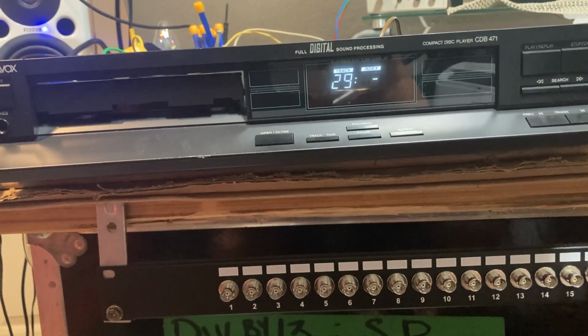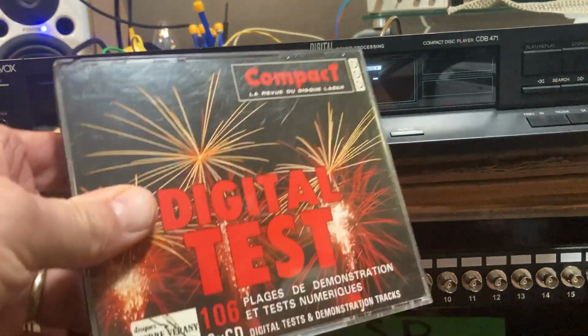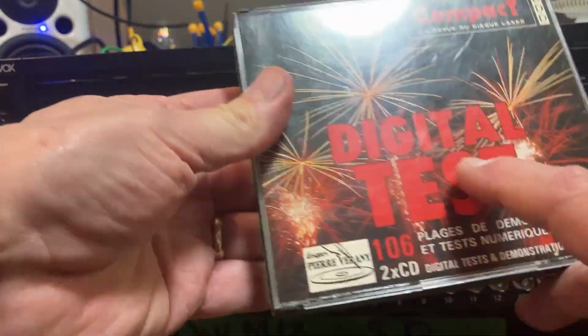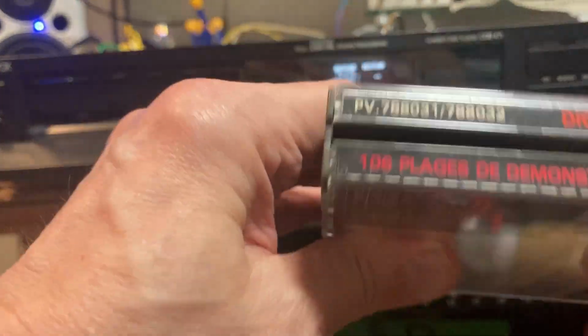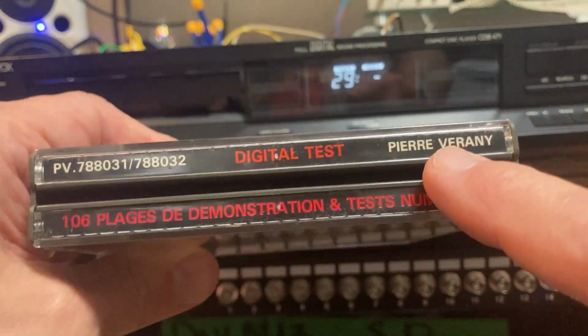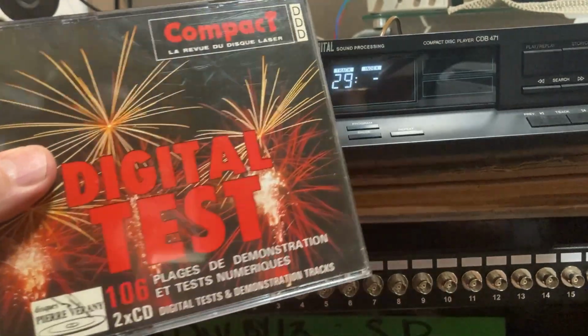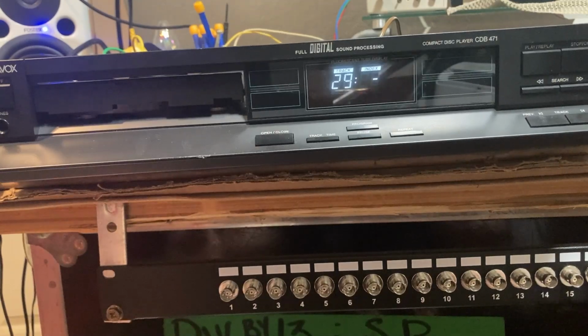Okay, we are back with the Magnavox CBD471. And as I mentioned, I'm going to be running the test to determine how big of a gap the CD player can play through without interruption. The disc I use for this, and I know I've mentioned this before in previous videos, it's called Digital Test Compact. It's by the French producer Pierre Vergne. I do not have any idea how to say that, but let's go with that. Highly recommend it.